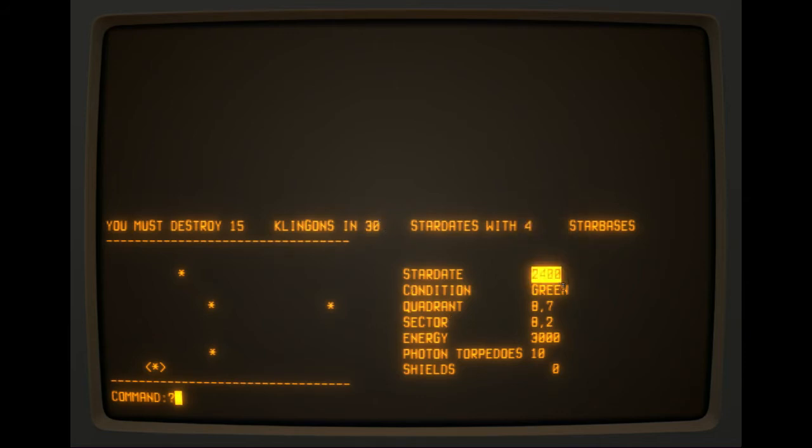So presumably around star date 2430 the game will end, unless we've destroyed 15 Klingons, or we've been destroyed before then. The condition is green because we're in this quadrant that doesn't have any enemies in it.